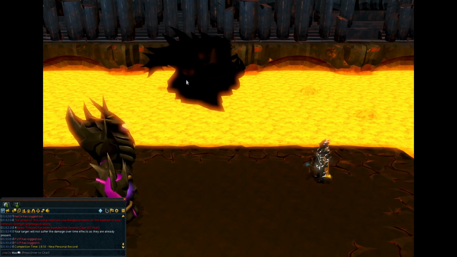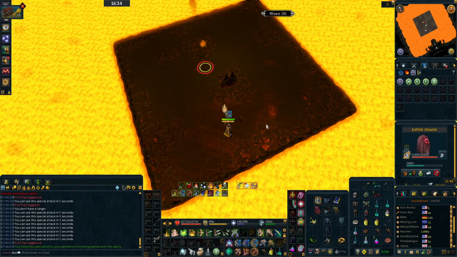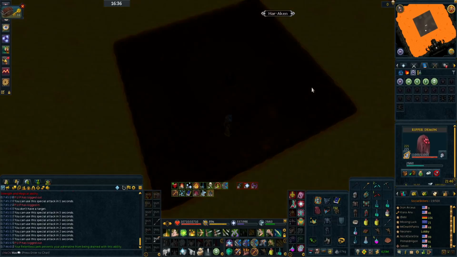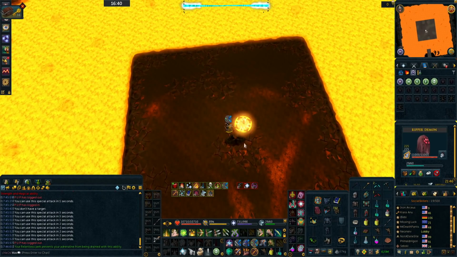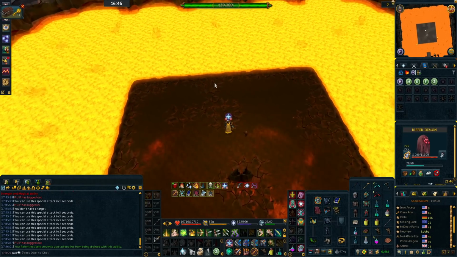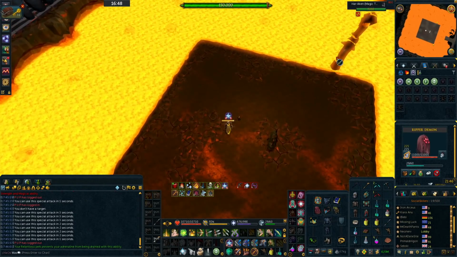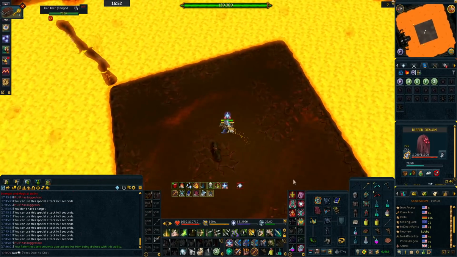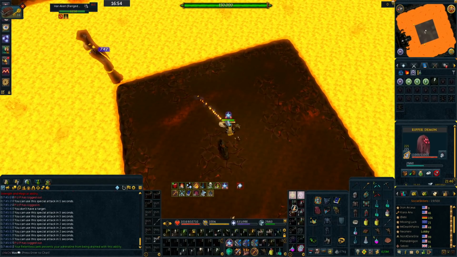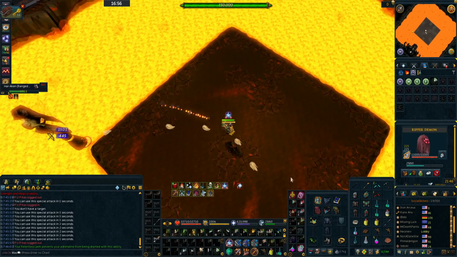Sub 19. That's a pretty good time. This could be the sub 18. I just need to not mess up the final phase, which is doable. The final phase is actually a pretty simple rotation. First set of hands spawn, just kill them with basics. You want to keep yourself as close to 100 as possible.